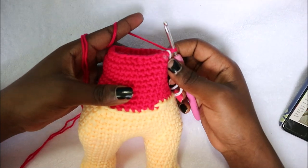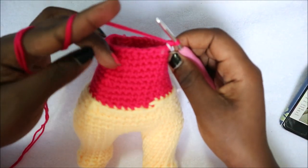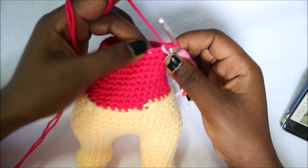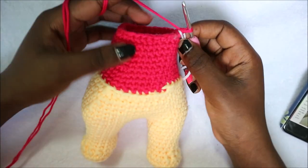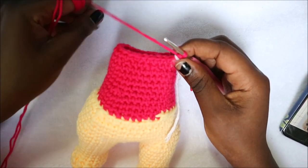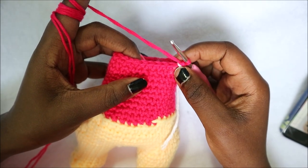Okay, so after you're done with that, in our 32nd row, we're going to do single crochet all the way around until the end for a total of 24 stitches. So I'll see you when you're done with your 31st row so that we do the 32nd row together. So after you're done with that, in this row, we're going to start attaching the arms together with the body.